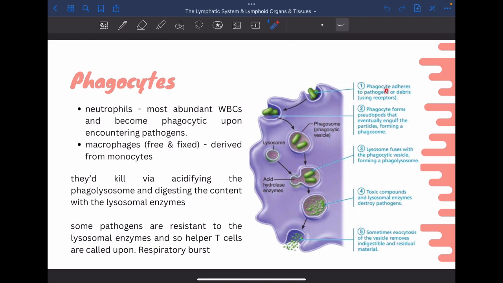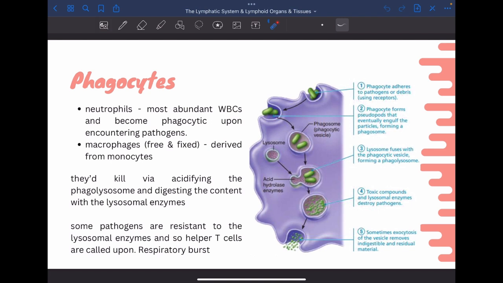They engulf a pathogen based on a specific carbohydrate pattern on them. And then they will engulf it and take it in. When they take this pathogen inwards, they will fuse the phagosome with the lysosome and acidify the phagolysosome, and ultimately digest the contents and get rid of the pathogen. So they destroy the pathogen by acidifying it.